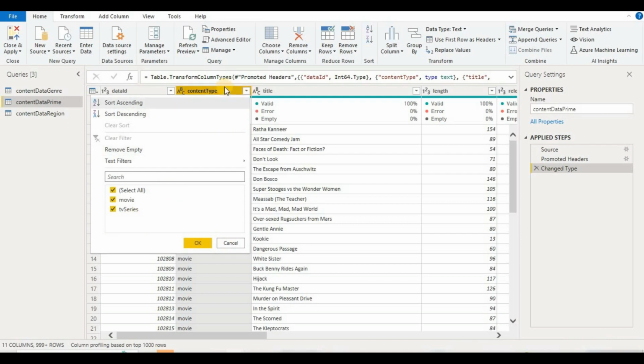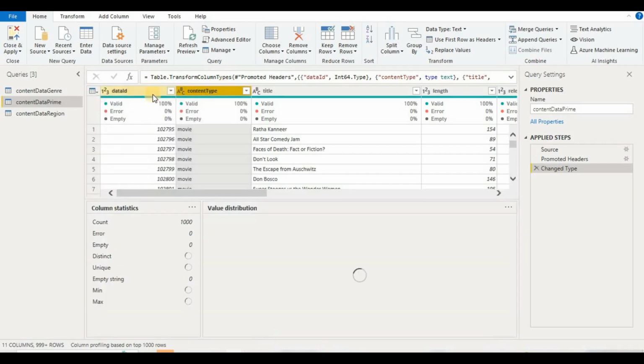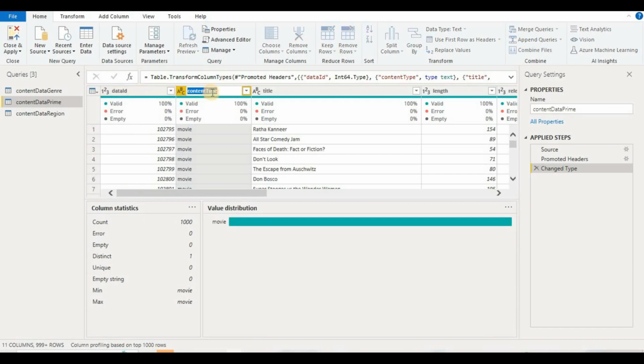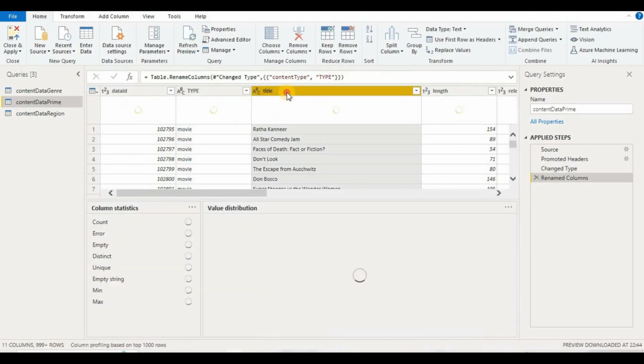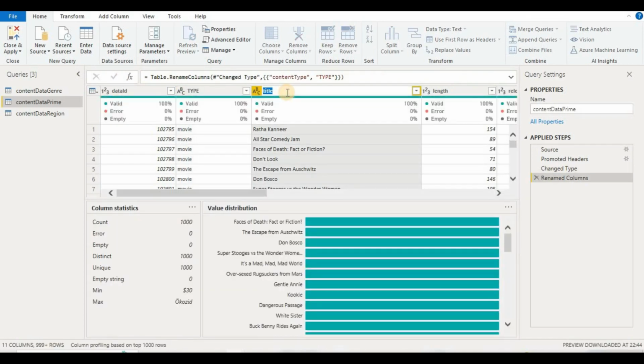But I will change its name first of all. Data ID is okay, but we need this content type, so I will change this name to category, or what I will do here is type only, and keep it in capital. Here is the title, so here also I will change the name to title.